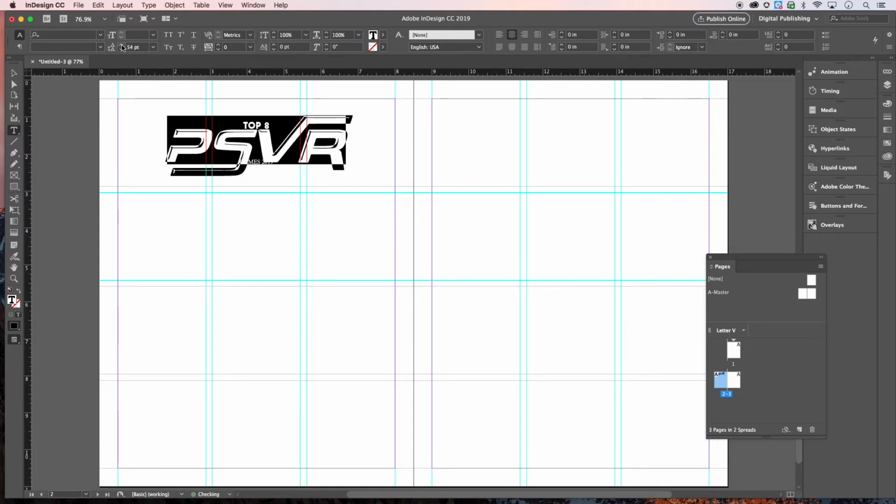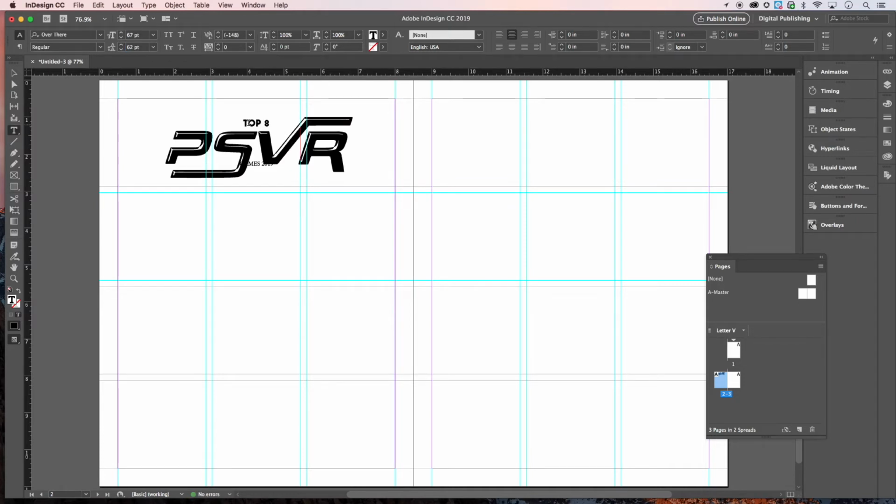There's a little trick. You can put your cursor in there and just push the up arrow on the keyboard, and that will allow you to change it manually. So I'm finding around 62 looks pretty good. Now again, this is not the right way of doing it, but I want to put top 8 maybe over on the side here, kind of in this space. I'm just going to tab that over like that. Doesn't look good, I apologize. Yeah, we'll leave it for now.